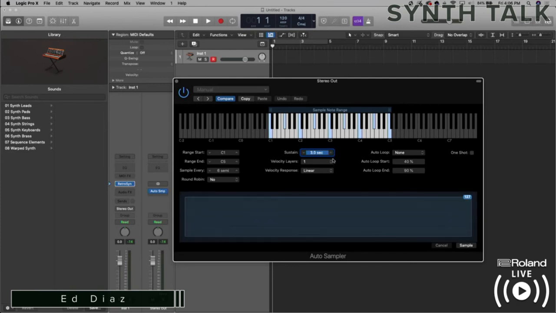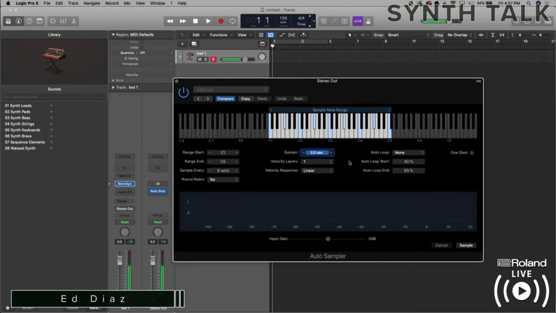Now, this is something that's real cool. If you have a sound that has multiple layers, you can actually choose how many layers you want to sample. This is kind of neat, right, Scott? You're talking about velocity, right? The velocities, I'm sorry, thank you. You can go into velocities and choose how many velocities make up this sampling session. I'm going to just do one just for here, because this is a basic kind of sound. And I think we're good, right, Scott?